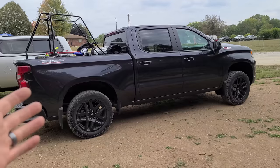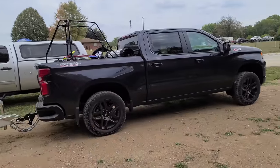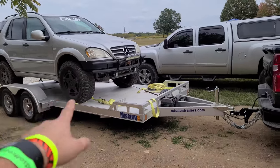We made it to the off-road park. Big thanks to my buddy Jeff and his brand new Trail Boss Silverado, towing the ML, coming in for the save because of, you know, the whole van debacle. About 2.5 hours away, ML is here. I'm just kind of taking the straps off. We're gonna hit the trails, see if we can break this thing again.